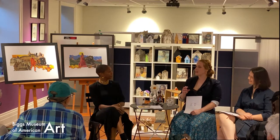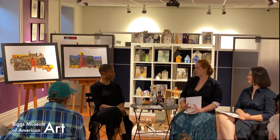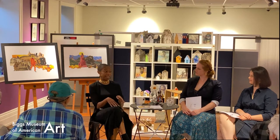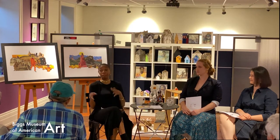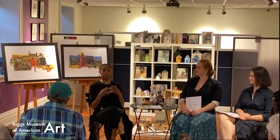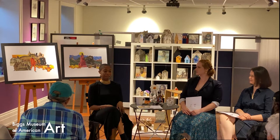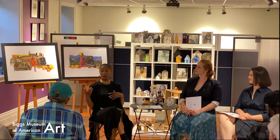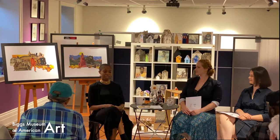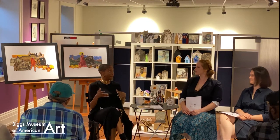When you make collages, do you have specific resources you look for imagery from, or do you just find things you like and keep them? I'm very drawn to nature, so I collect a lot of flowers. I collect images of black women — I cut them out and save them. I also collect a lot of things that represent movement, like cars and trains or things that look like they're vibrating, because I like to incorporate movement into my pieces. As I'm collecting and go back to look at things, I can just categorize them because they're all the same, and then I organize them in folders.